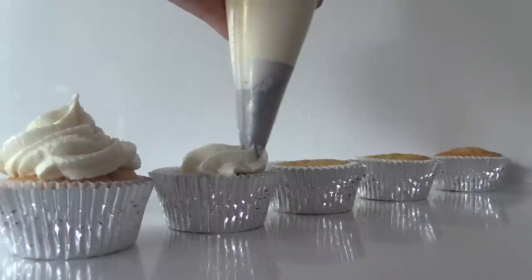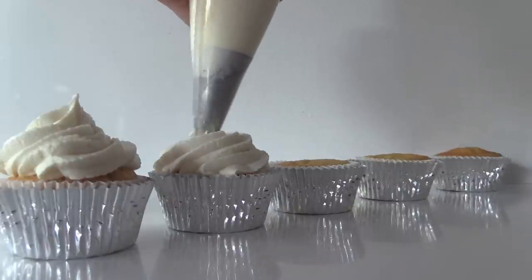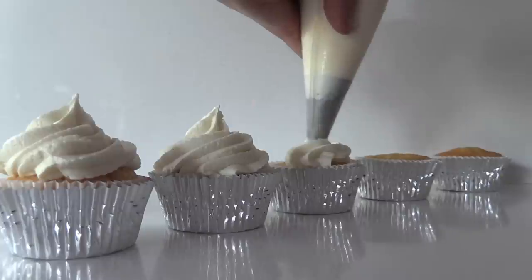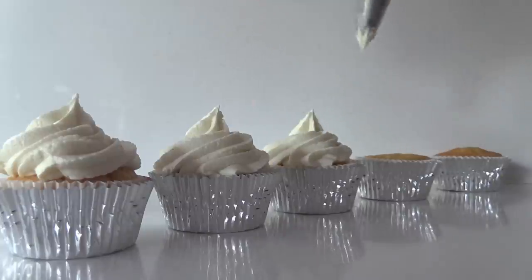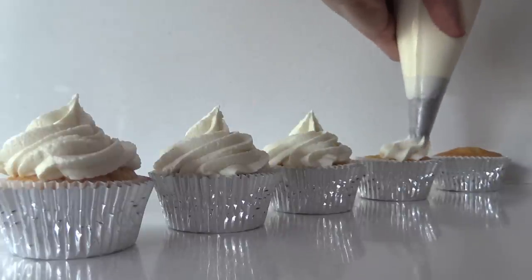First things first, I made a batch of my perfect sponge cake recipe into cupcakes and then topped each one with a mixture of vanilla buttercream and white chocolate ganache. All of those recipes and their videos are on this week's blog post howtocookthat.net and I'll put a link in the description just below this video.